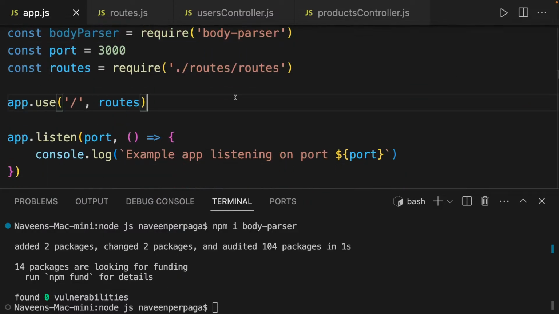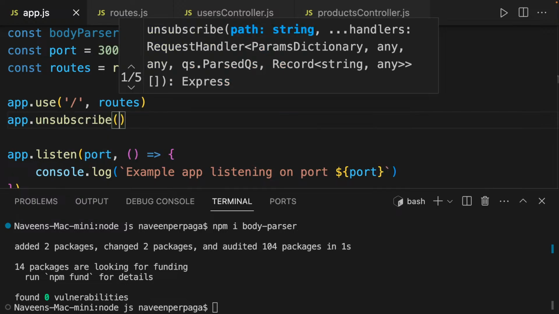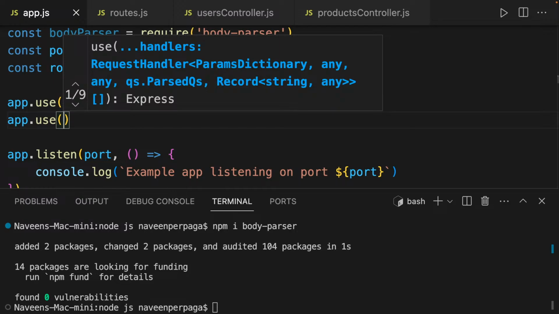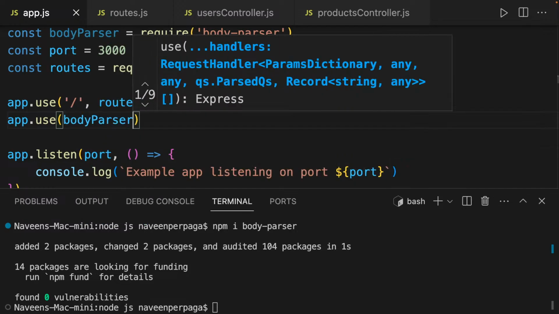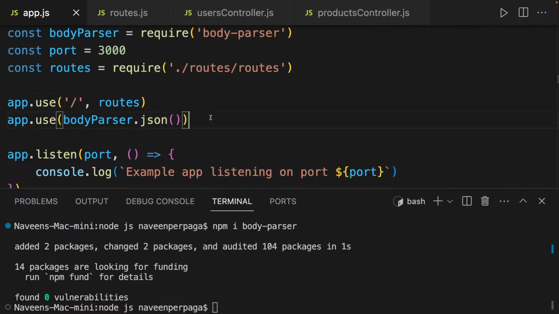Okay, so now we will tell our app to also use body parser: bodyParser.json, right? We want to use that JSON.